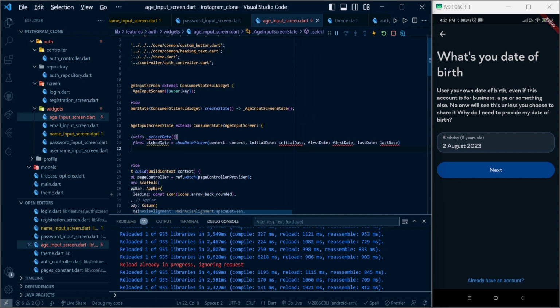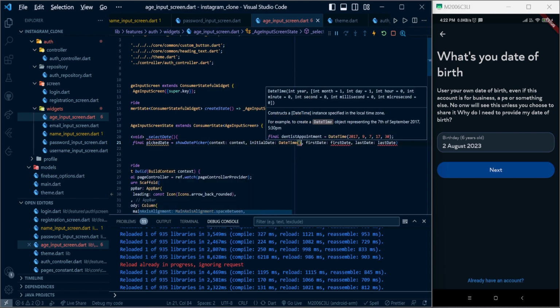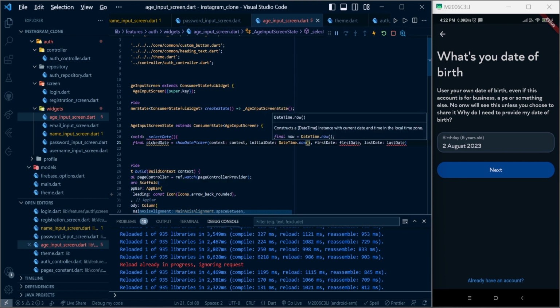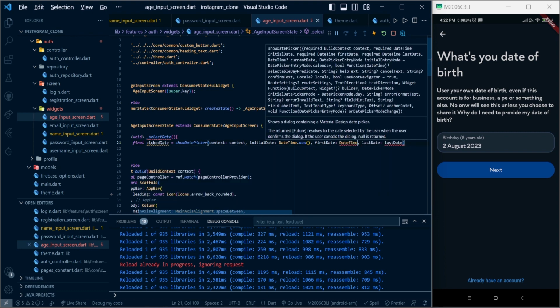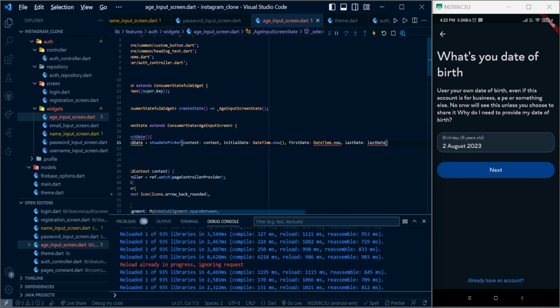And here the initial date will be DateTime.now. The first date will be DateTime.now, and for the last date, let's correct this one here.